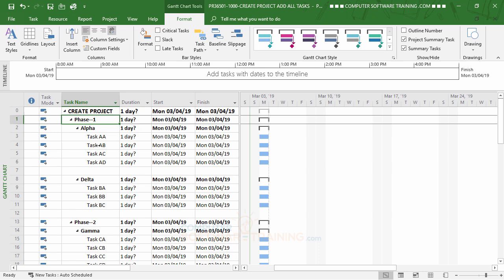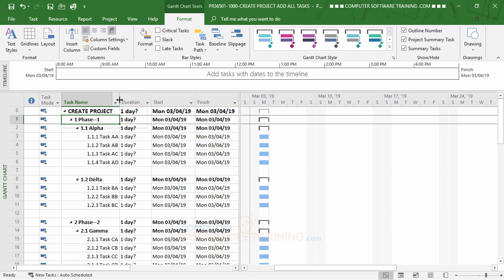The other thing I want to do is add what is called a work breakdown structure. Work breakdown structure is a common name out there in the project management world, and we do have that feature as well. But we also have this thing called outline numbering, which is if you go over into the Format tab and click on outline number like that, what it does is it adds an outline numbering scheme to all of your tasks and summary tasks.